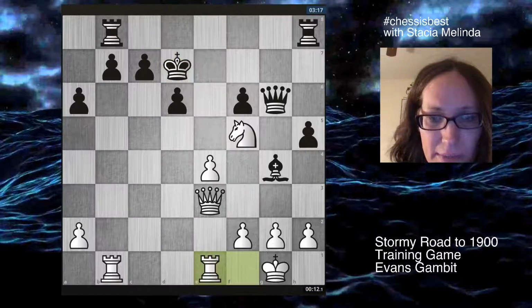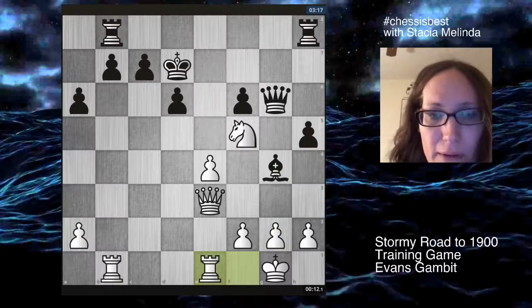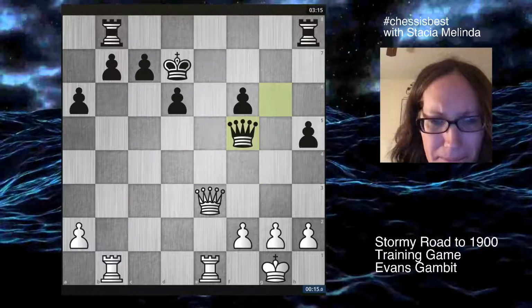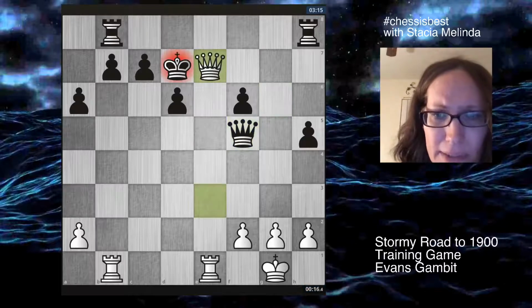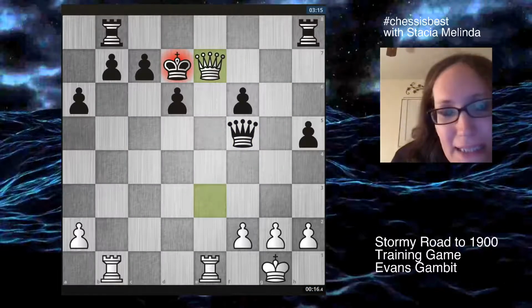Rook to e1. I'm getting ready to move my queen, but I didn't want to deal with this again because if g3, he takes my rook. So I move my rook. Okay, and now he takes the knight. So I took, and he took. And I reasoned that I could give up another pawn because now his king looks very shaky. Queen e7 check.